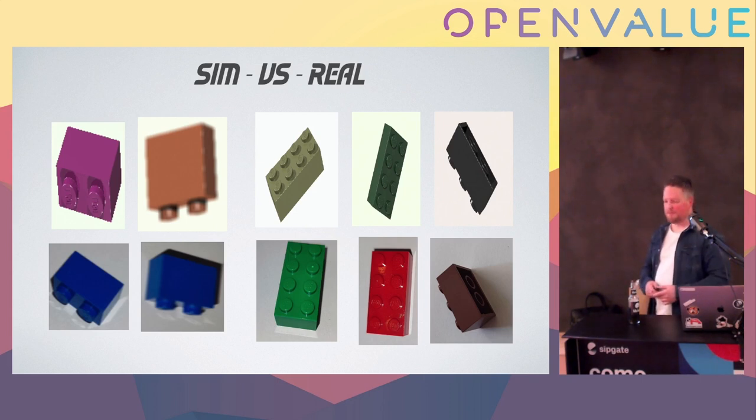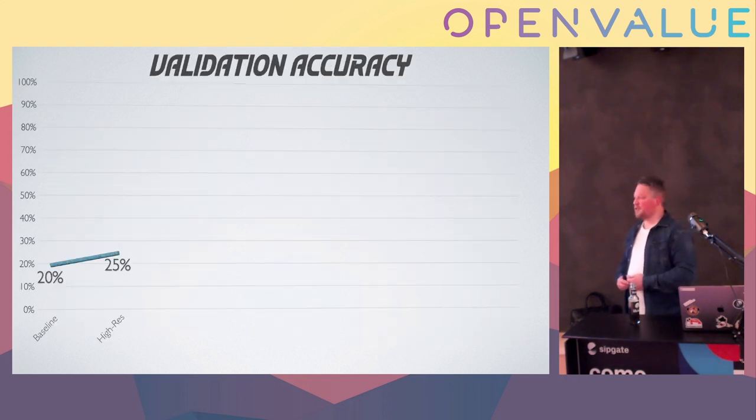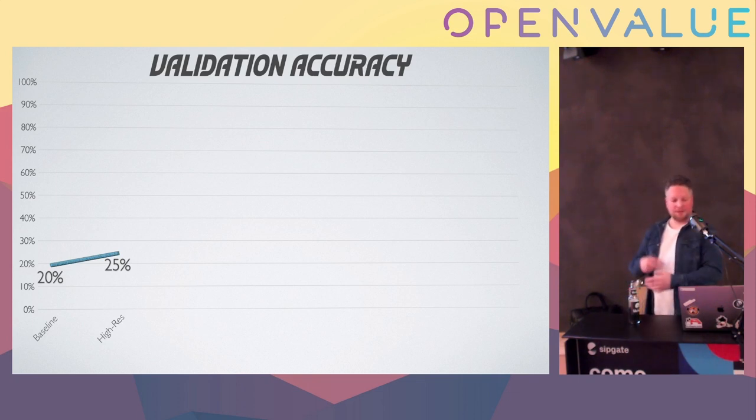So I want to improve on this as well. I created a validation data set of 5 images and actually ran it against that, and it came to 20%. That's good, because my new validation set was as bad as it was with the 3. Then I started improving a little bit. The first thing that came to my mind: I saw jagged edges because it was cropped, so the resolution of those generated images was not really that good. So I increased the resolution a lot, and it shot up to 25%. So, making progress here.